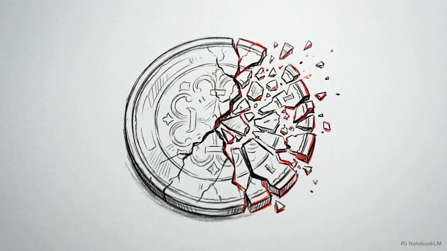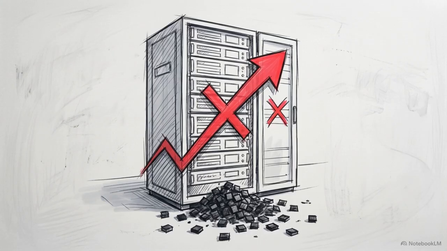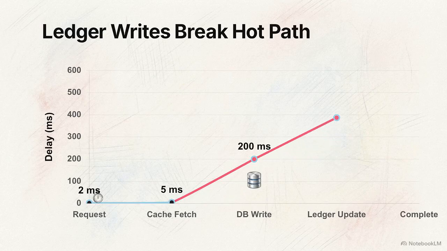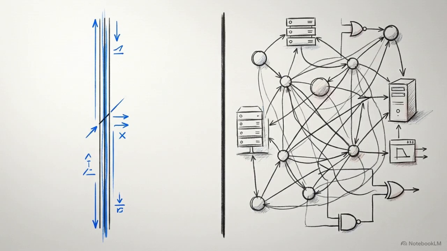We are looking at fractions of a cent per retrieval to compensate the original creator of that content. This creates an engineering paradox. If you try to route a fraction of a cent transaction through traditional synchronous API paywalls, the fixed processing fees wipe out the creator's revenue. Furthermore, the database writes required to update the financial ledger introduce hundreds of milliseconds of network delay, breaking the AI's hot path entirely. Solving this latency problem requires an architecture that completely separates the act of delivering the requested data from the mechanics of updating the financial ledger.